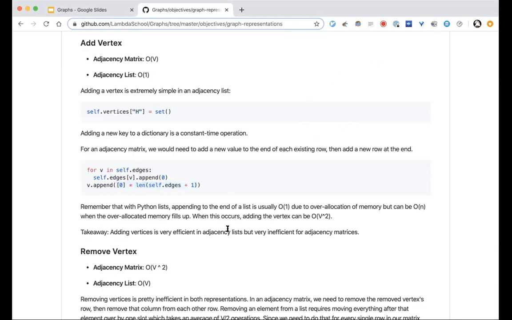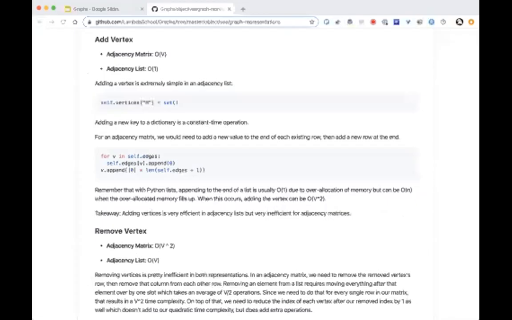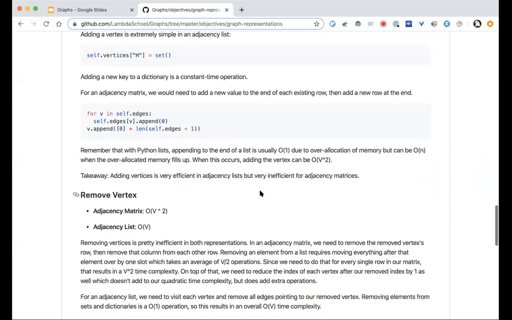Usually that's O of 1, but if we have to resize the array like we found the other week, then that's going to take more space. So adding a vertex to an existing matrix is very efficient in adjacency lists, but inefficient for adjacency matrices.